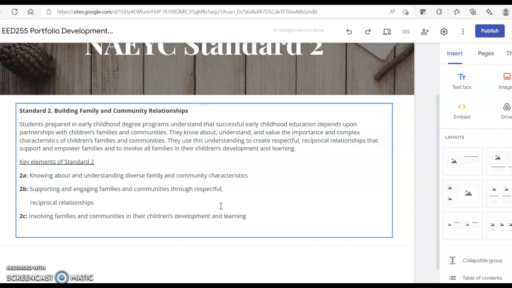How do you do this? Do you do take-home activities? Do you encourage parent nights? What are we doing? And then now you're going to add this information: family newsletters, community flyers, pictures of you doing activities or events for parents and communities, like a family fun day or a community fair or whatever that might look like.